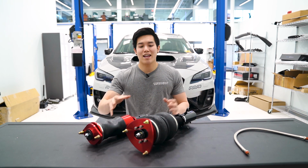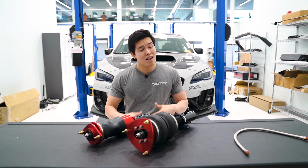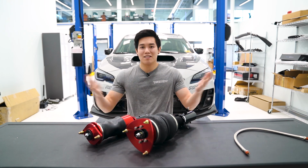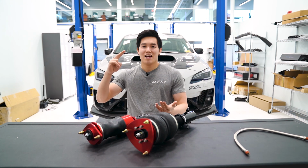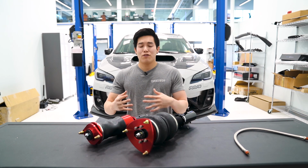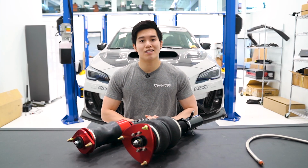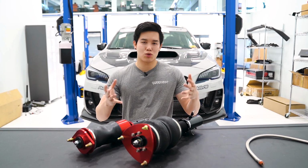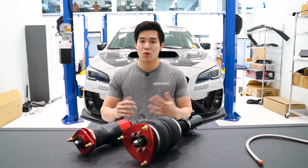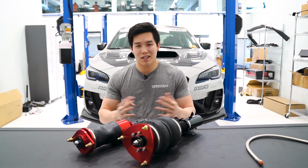Obviously in front of me you see the Air Lift Performance suspension, so we are going to be bagging our SCI and slamming it to the ground. Probably going to get some slack for this because I know there are a lot of people out there that hate the stance scene, think it's stupid, crazy, that it ruins the car, that it's unsafe. But at the end of the day, if it's your car, you do what you want to it. What most of those haters don't realize is with Air Lift suspension, we aren't usually driving around with the car slammed to the ground. This allows us to raise the car back up to normal ride height, so we aren't scraping on steep driveways, inclines, speed bumps, and things of that nature.